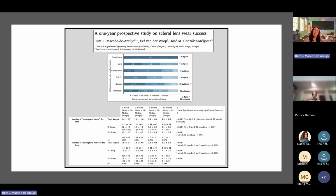So in the work that we have done here at the University of Minho, we measured the time that the patients needed to apply a lens correctly for the first time, taking into account the habitual correction that they had prior to entering the study. Of course, those that were scleral lens wearers needed less than 15 minutes, so 1 minute to insert the scleral lens. But when patients were wearing other types of contact lenses, namely corneal, soft, or using glasses or without prescription, some of them needed more than 60 minutes to insert the lens correctly for the first time, so without air bubbles. This means that this is not possible during one appointment, so these patients needed more than one appointment to do that.